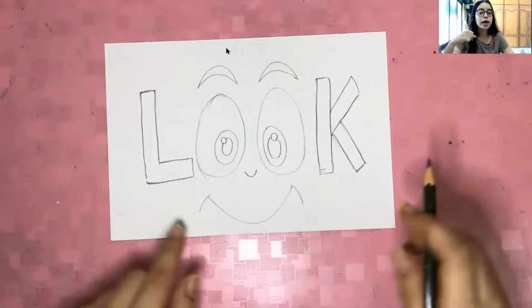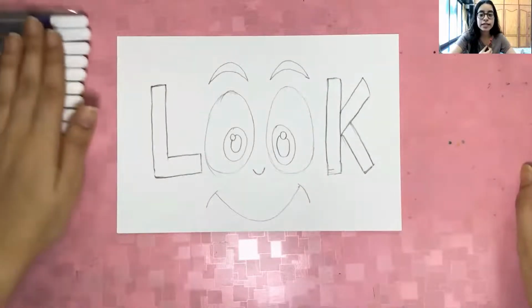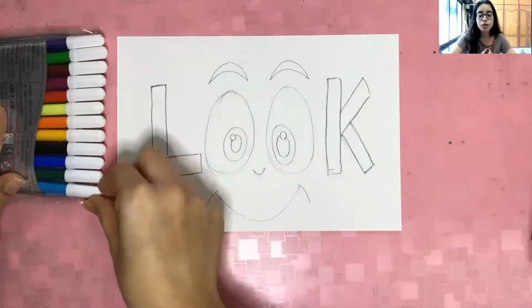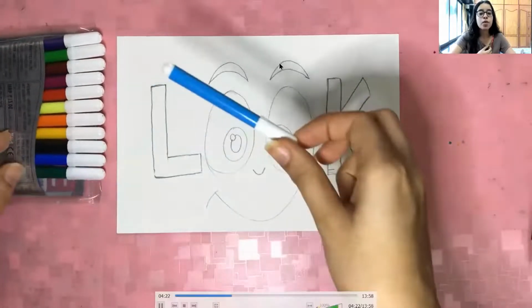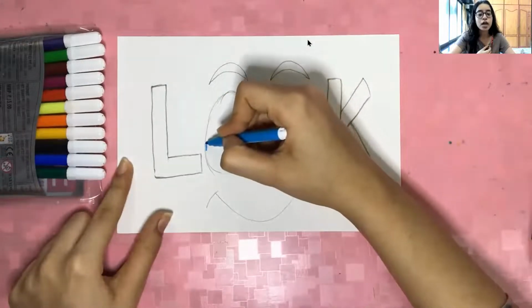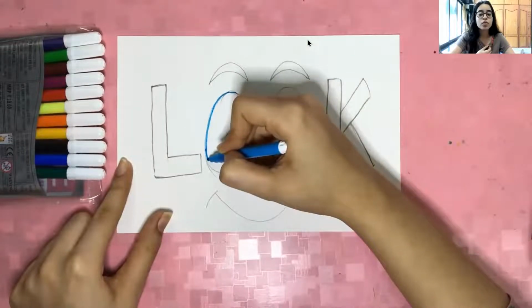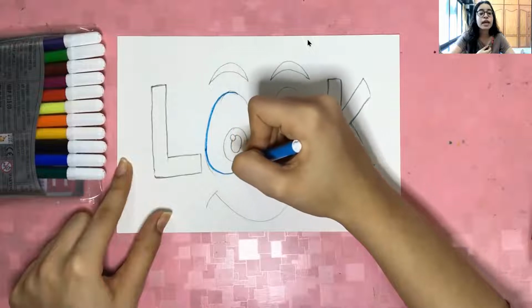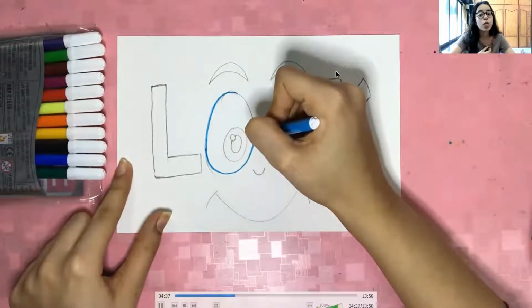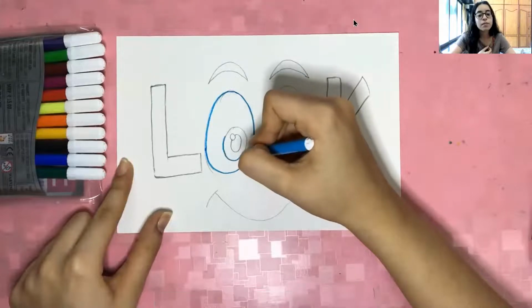Let's quickly go ahead and add colors to this rough sketch, and then we'll see what more we have for our learning. So first and foremost, I'm taking this light blue sketch pen over here. I'm going to start with the eyes. Just for the outer oval, the first oval shape that we have drawn, I'm going to give an outline first. In case you're using crayons, you can go ahead and take a light blue shade and do the same as well.